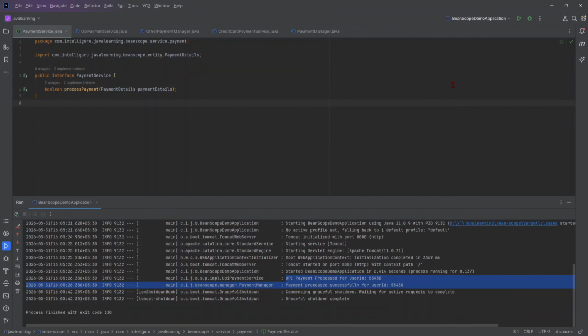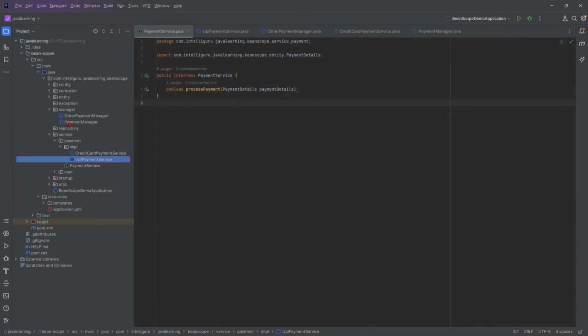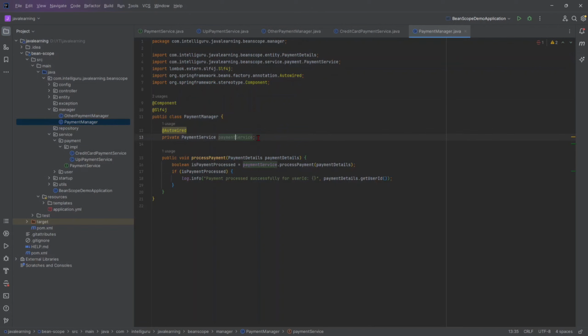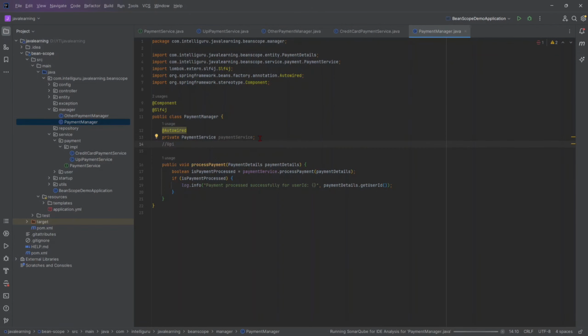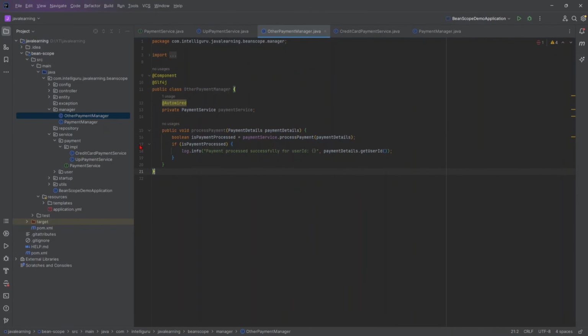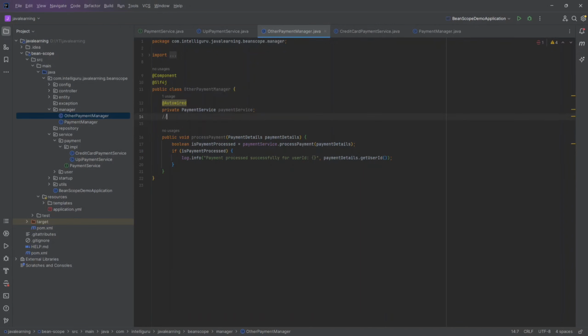But what if different places need different implementations? For example, one service needs UPI and another service needs credit card. So if you see here, in my PaymentManager class I want only UPIPaymentService, but in my other PaymentManager class I want CreditCardPaymentService.